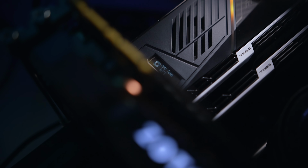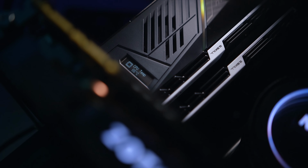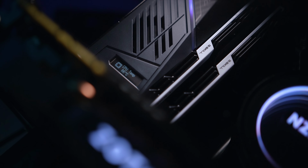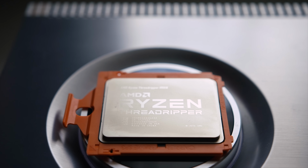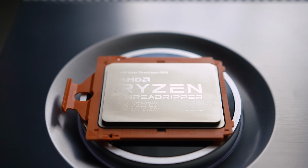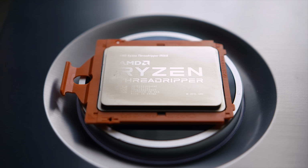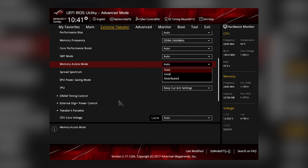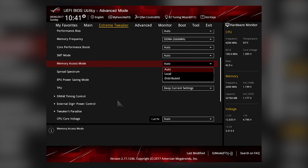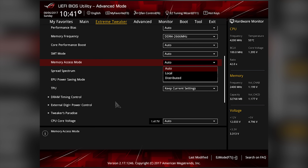Closer to the beginning of this video, I mentioned that AMD implemented two different memory modes in an effort to give users the opportunity to fine-tune their systems based on different usage scenarios. On one hand, distributed mode prioritizes raw bandwidth, while local mode is supposed to lower latencies by retaining memory transactions close to a controller-associated core. In addition, the Asus Zenith Extreme has something called auto mode, which isn't really automatic at all. It simply utilizes the system default, which is distributed mode. So let's see how they fared.